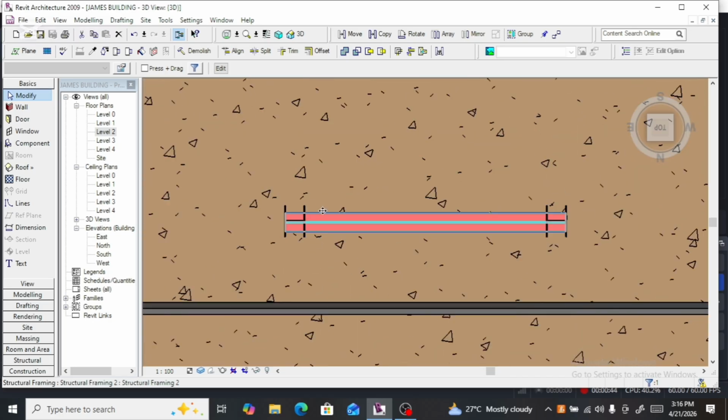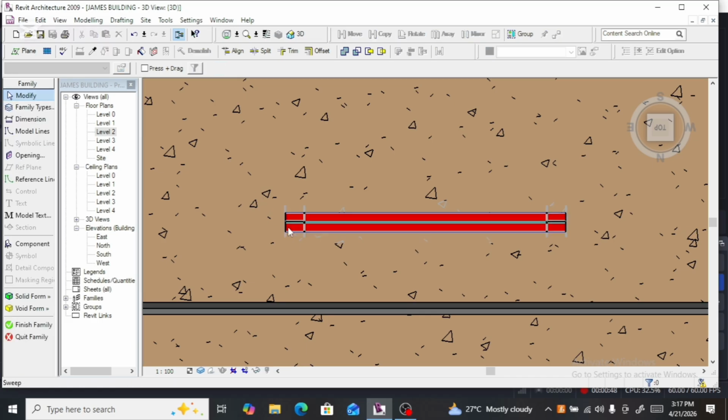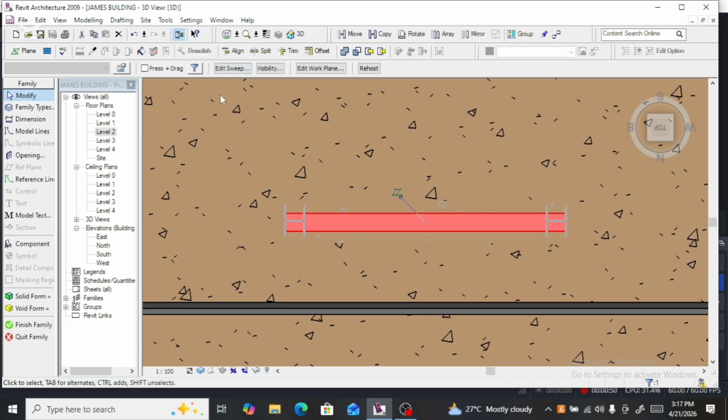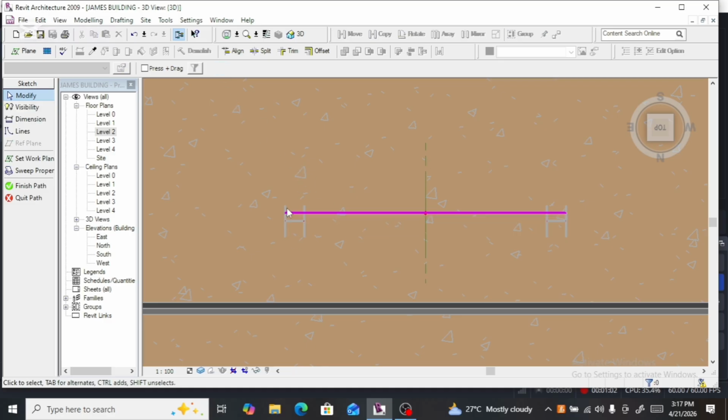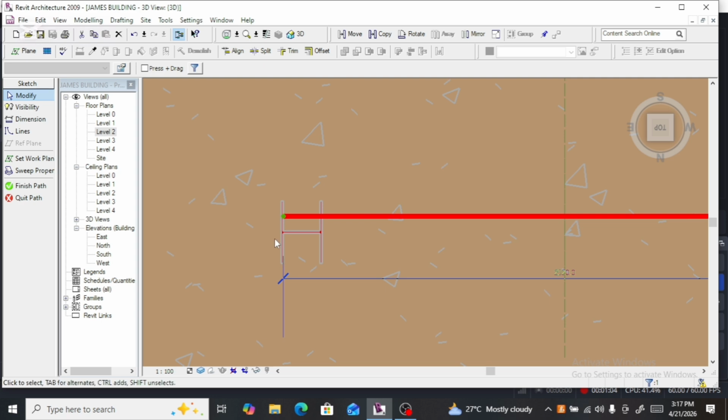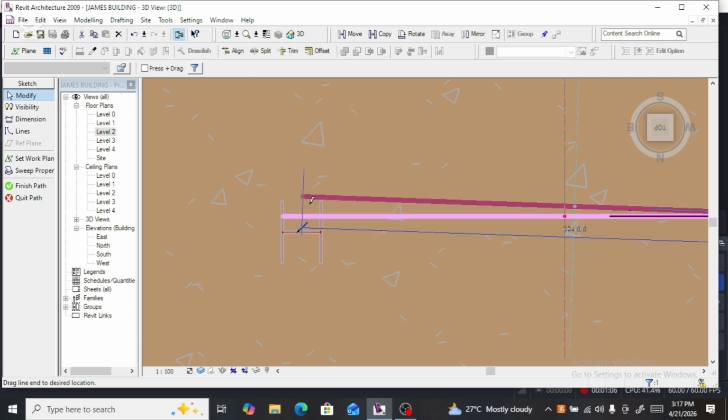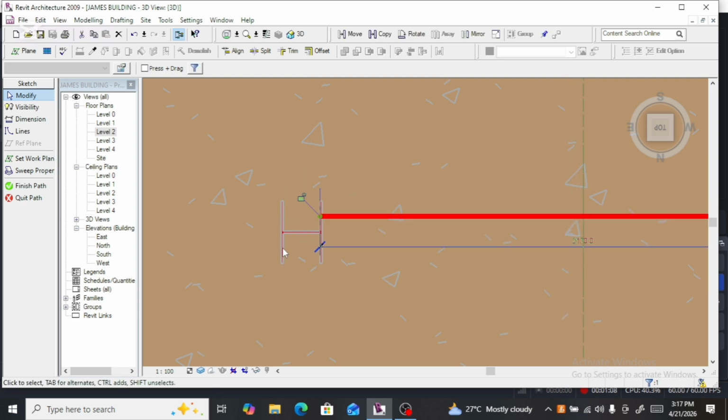Let me start by editing this view. Let's edit this quickly. Let's take it back the way it is before I extended it. So it will not show.